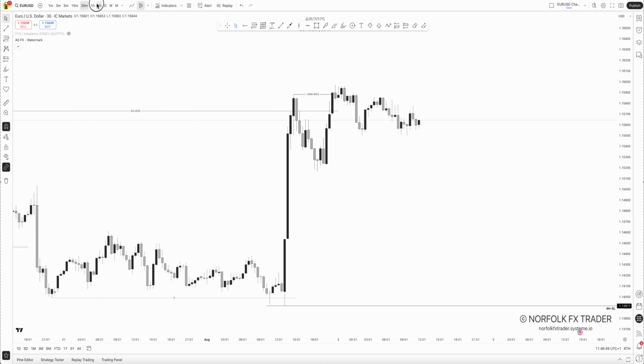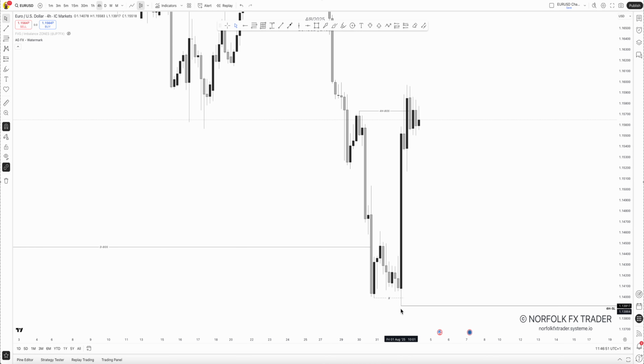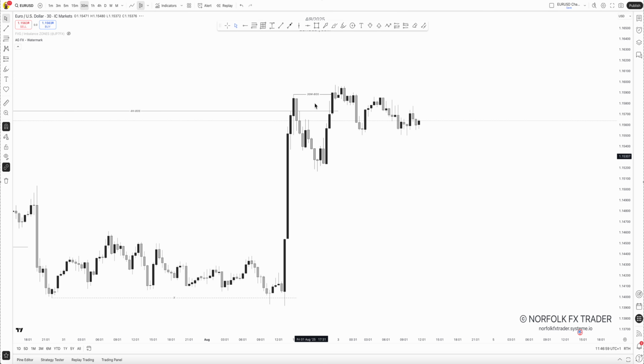We're going to pop back here quickly to the 4-hour. I'm going to mark this level again, just to show you. We'll put this as the current interval, so we don't see it on the 30-minute. When we see this break here to the upside, this would have been the original 30-minute strong low.